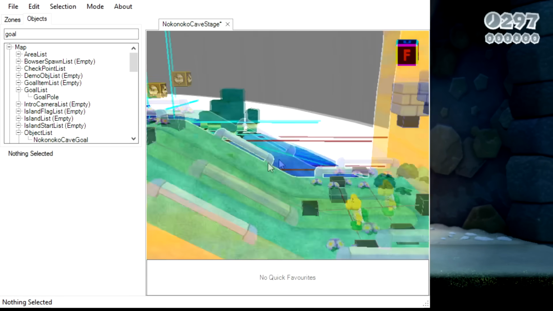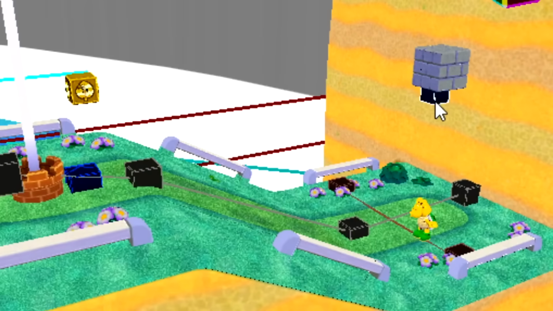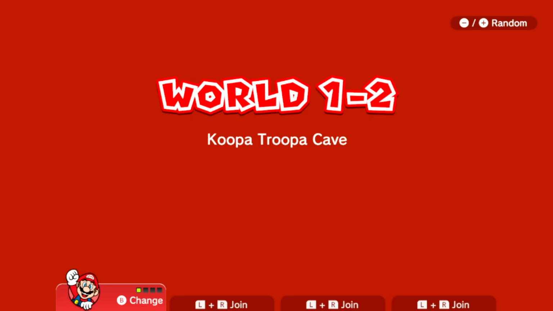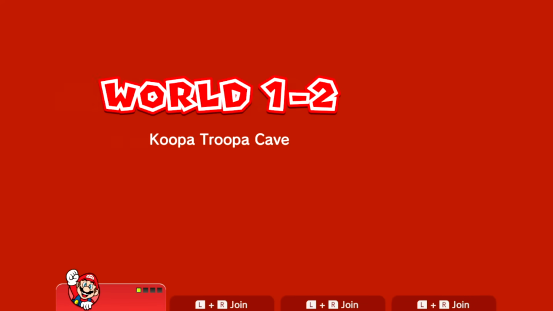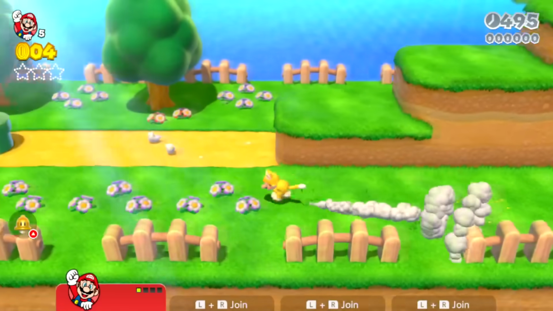Hopefully this works, I swear. Let's look ahead. Is there anything that can stop me? Is there anything that can kill me between here and here? I really hope not. I'm even considering removing this Koopa right now, but hopefully this is fine. If I have to make changes to this level one more time, I think the video will end here. So let's see how this goes.